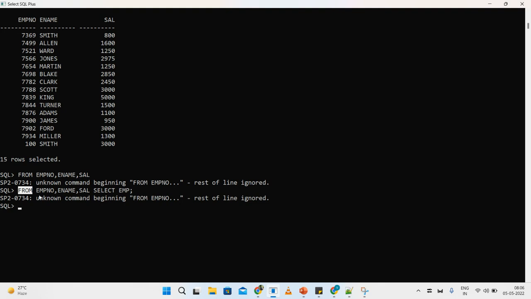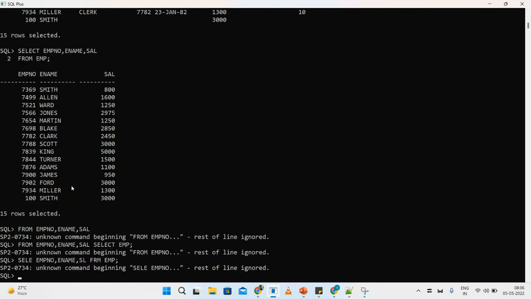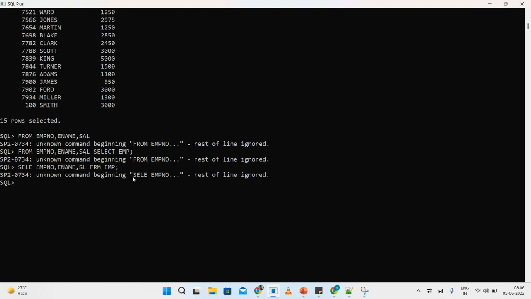For example, I will put it like this: select emp number, ename, sal, from. Even if it is wrong, see, sal is SAL, right? Just I will put SL, FRM, then employee. See what it is telling first: select employee. So SELECT is wrong.